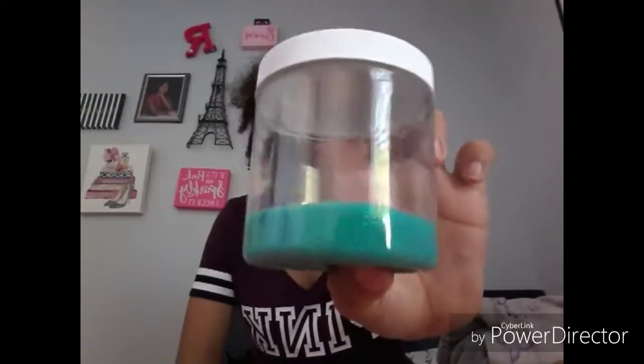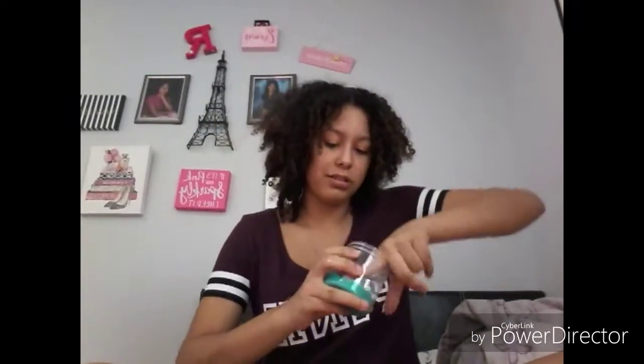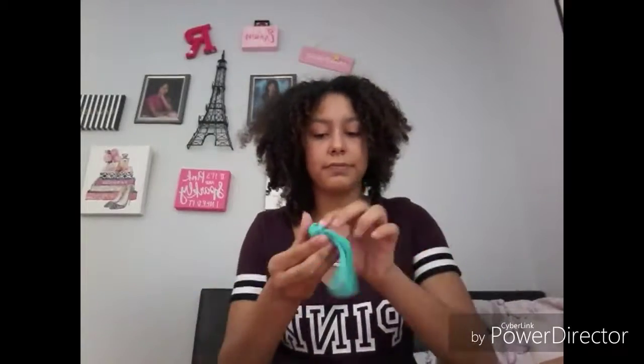The next one is this sparkly blue, which is actually glow in the dark. It's kind of hard to get out of here too. I'm just going to use this much. But this does glow in the dark — it has sparkles in it, which helps it glow in the dark. It's very stretchy and it has three glow in the dark signs on it. Do you hear those pops?